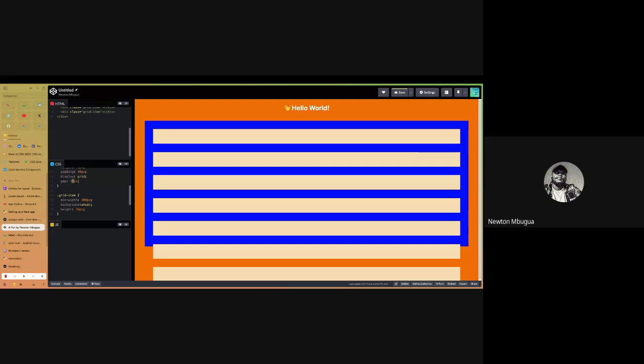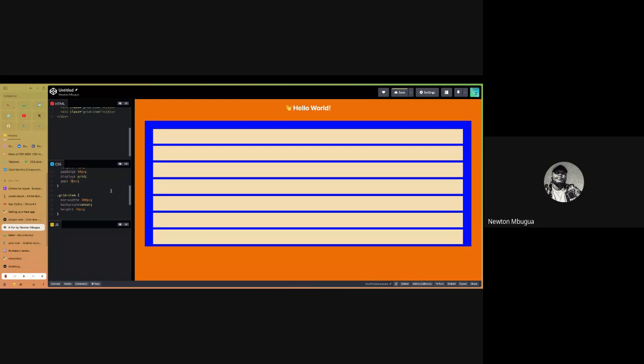We decrease that to 10. Then since we have set the height to 60 VH, that's why it's overflowing. But if we did this to auto, then depending on the size of the content inside, it will keep increasing automatically.